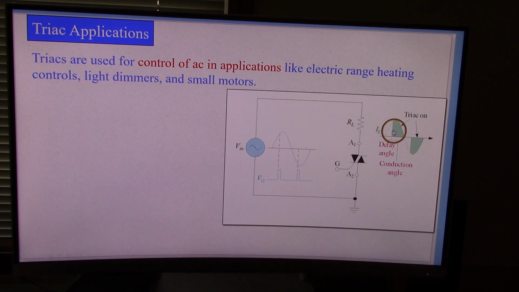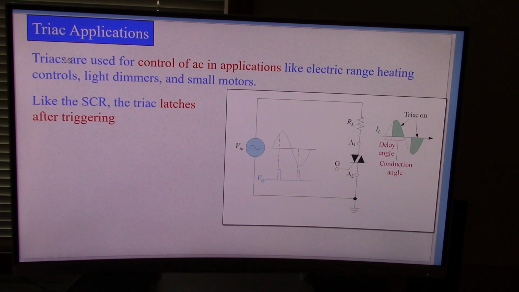The advantage of it is you get an output on both sides. So you get an output here, and you get an output here. With the SCR, because it won't conduct in the opposite direction, you will only get this part here. You won't get this part. So that's the difference between a TRIAC and an SCR, but they work exactly the same way. You have to latch it to turn it on to make it conduct, and once the current drops below the holding current, which is this number here, it shuts off.